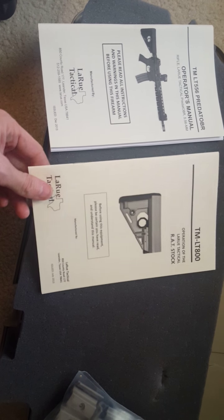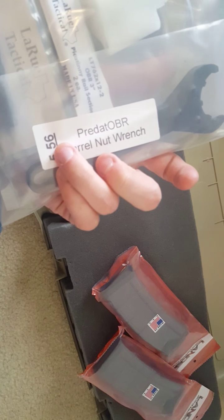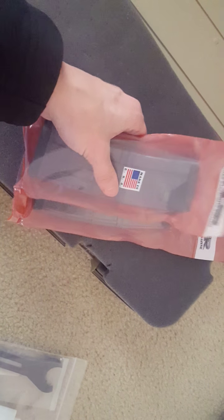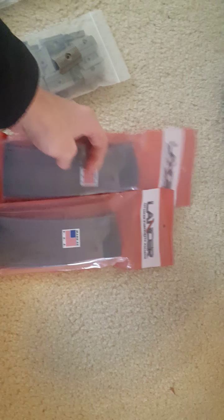A lock, manual for the rifle and the rat stock. And extra clips. I got it in FDE furniture. We've got here extra one or two rails — two Picatinny rails. The barrel wrench, and then the plastic cover for when removing it. And then two — looks like Smoke Lancer magazines. I haven't ever tried those, so I'm pretty excited about that.